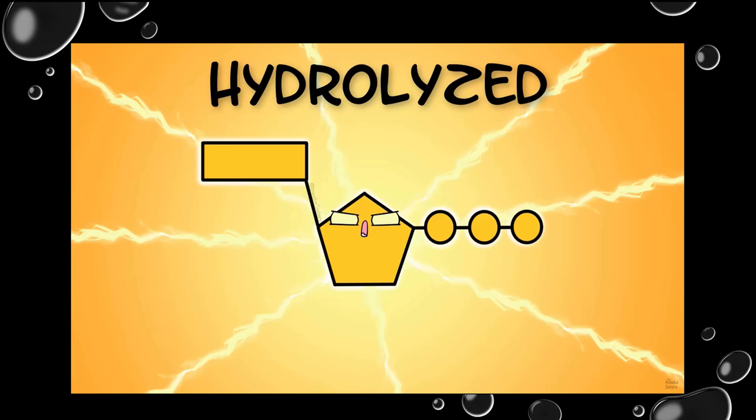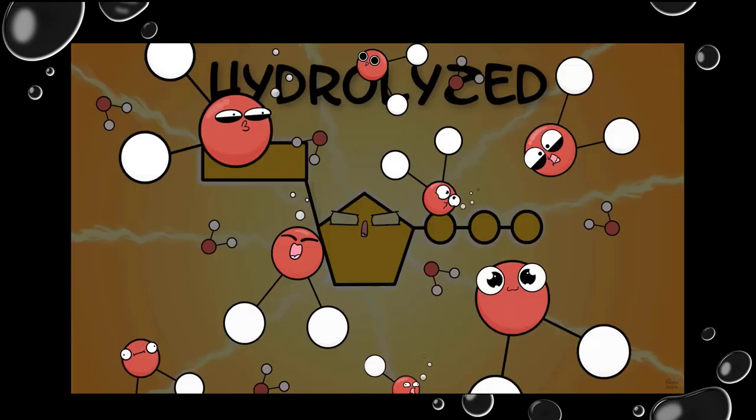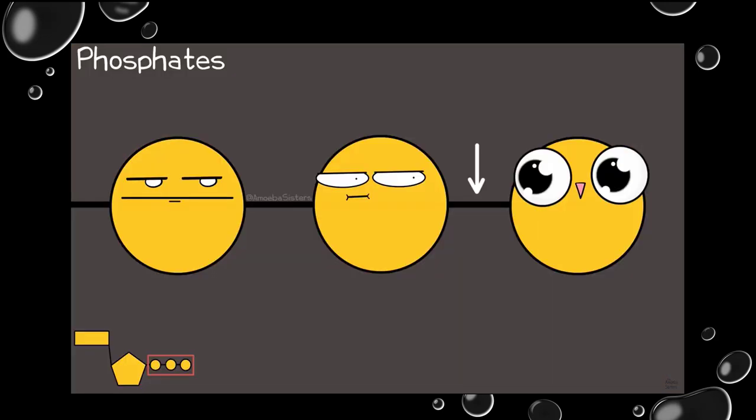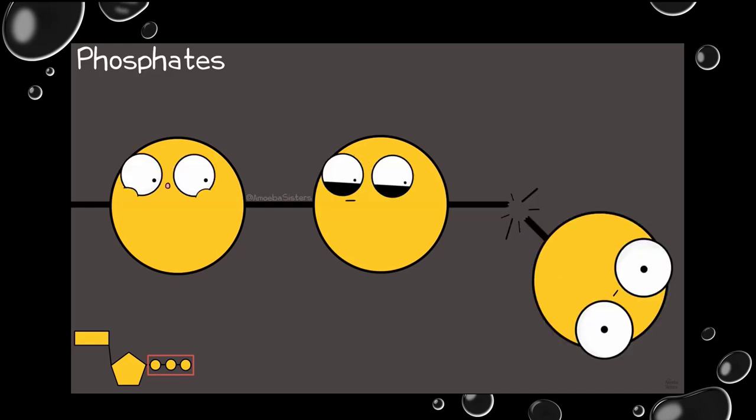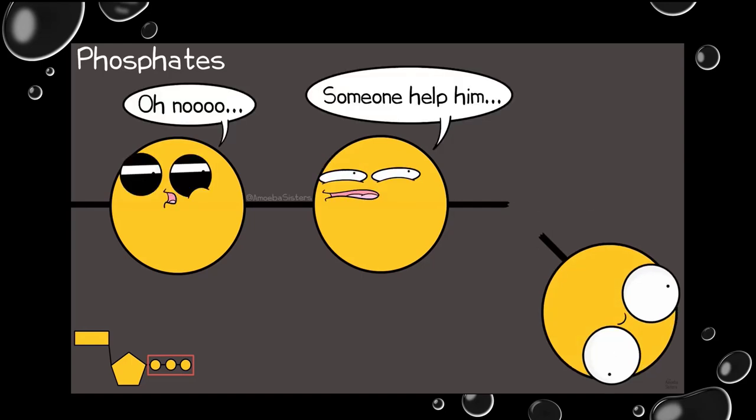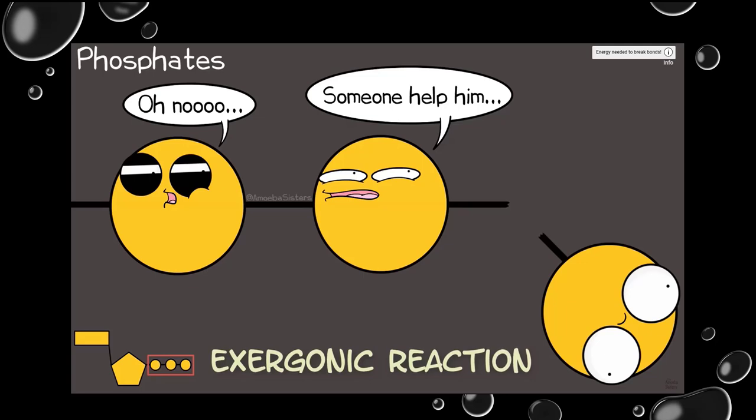So when ATP is hydrolyzed, meaning here it involves the addition of water, it's not really that the bond between the second and third phosphate itself is a super strong bond. It's actually more that the bond between the second and third phosphate contributes to this ATP being unstable. These phosphates with their negative charges don't like being arranged like this. The change from ATP, losing its third phosphate to become the more stable ADP, is an exergonic reaction and releases free energy.